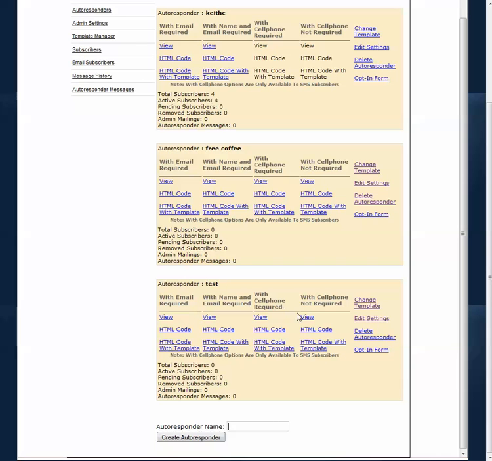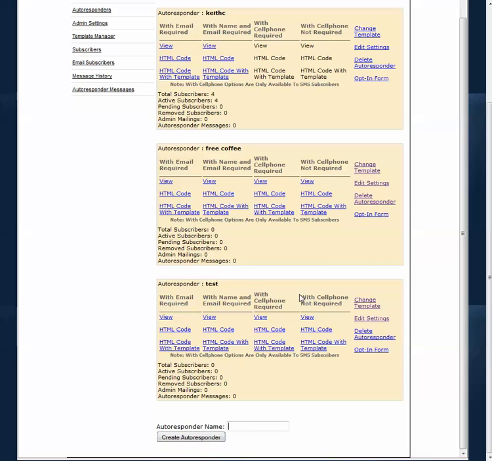Alright, so the first thing we want to do is, let's say that we want to create an opt-in form where we want the cell phone to appear, but it's not required. This code is for cell phone required, this one is for cell phone not required. Now, as you can see, there's a pre-made template that's already been created for you. And once you put in your name, that template's automatically created basically for you. You can change the template around. I'm not a big fan of the templates, to be honest with you, and I'm not sure if I'm going to keep it. But I'm going to click on this just so you can see what happens.